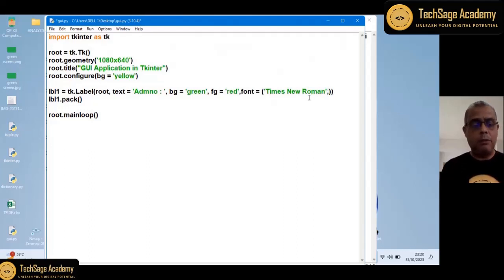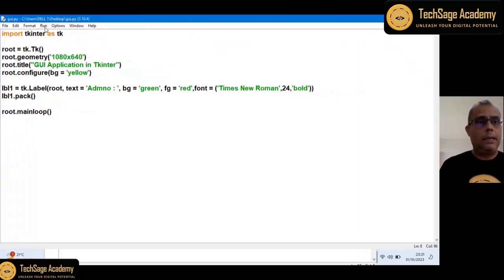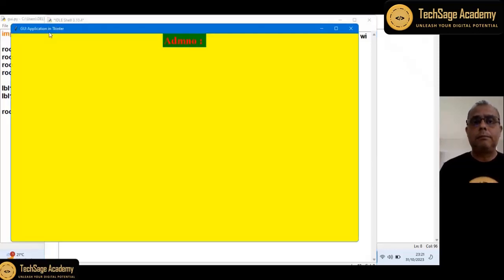Second parameter I'm going to specify is the size. So let's say 24 is the size of the font. And the third parameter is I'm going to specify the thickness. So it will be bold within quote. Let's run it again. And you can see the font type is Times New Roman, size is 24, and it has become bold.